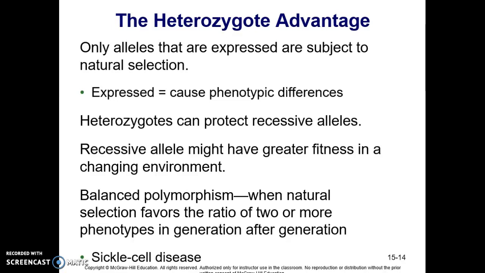Right? So remember, to express the dominant trait, you could be homozygous dominant and have 2 dominant alleles, but many times, if it's a complete dominant pattern, if you're heterozygous, you have 1 dominant allele and 1 recessive allele, and that recessive allele is hidden. That increases the genetic diversity in the gene pool without changing what the population looks like.